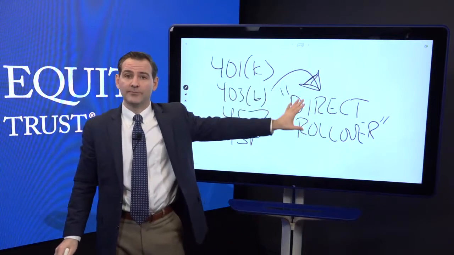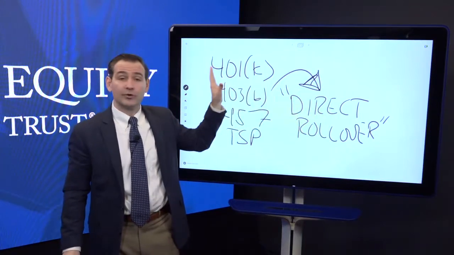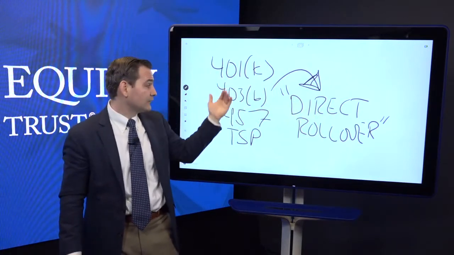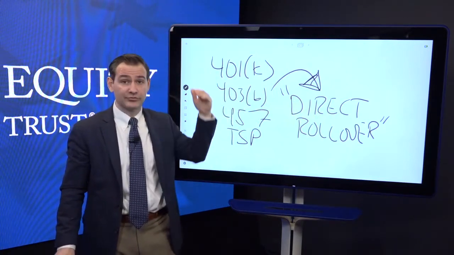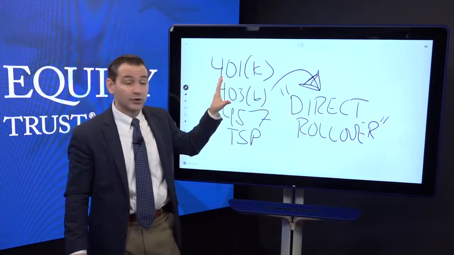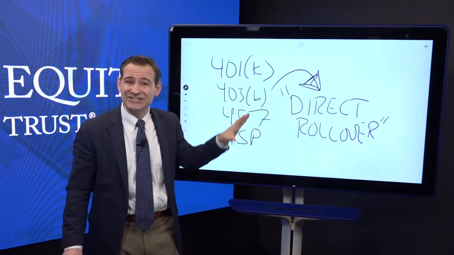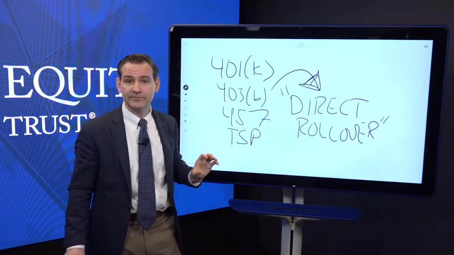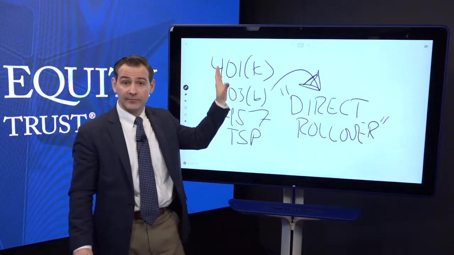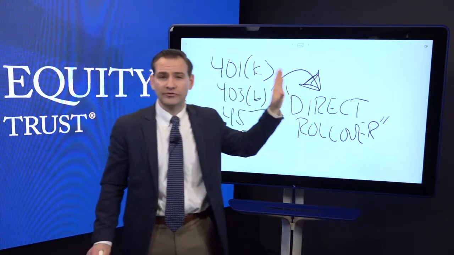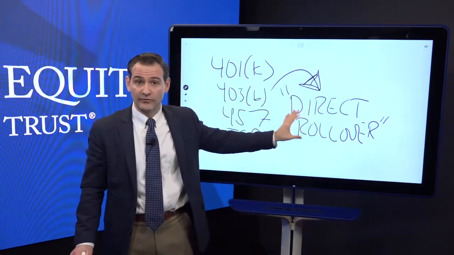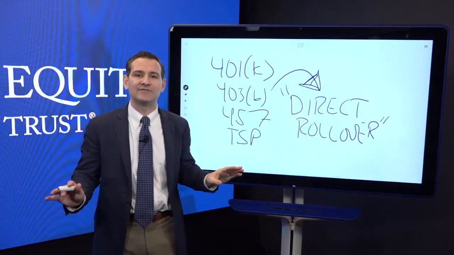So you're going to open up your self-directed IRA. You're going to reach out to your plan administrator, whether it be a 401k, 403b, 457, thrift savings plan. There's a third-party administrator that is overseeing that plan for you. You're going to reach out to them and you're going to initiate a direct rollover. And then those monies will never pass through you. They're going to go directly from your plan into your self-directed IRA. That's really critical that you initiate the direct rollover in this fashion so that you don't create any adverse tax consequences or penalties.